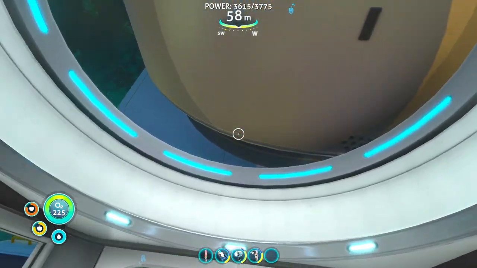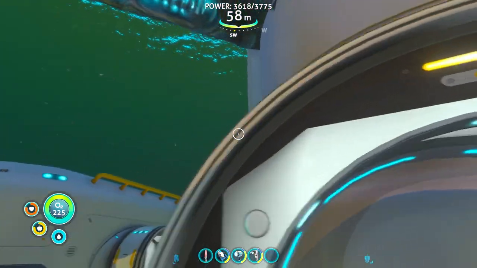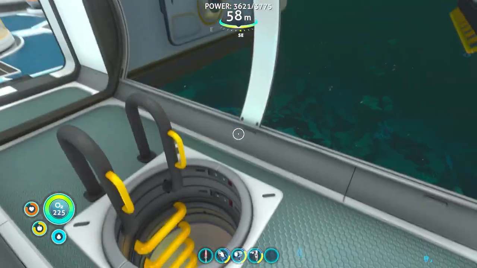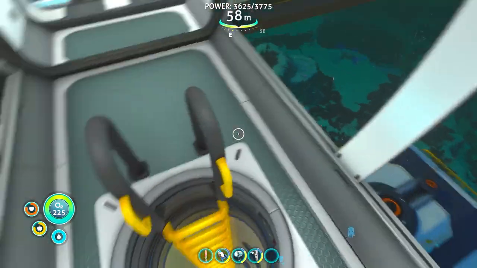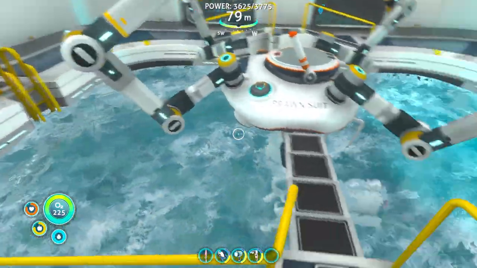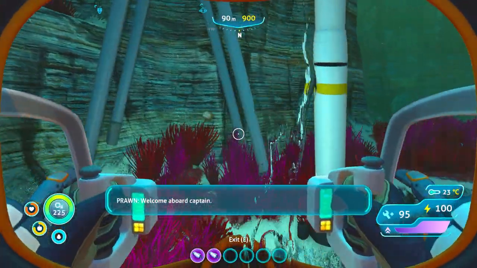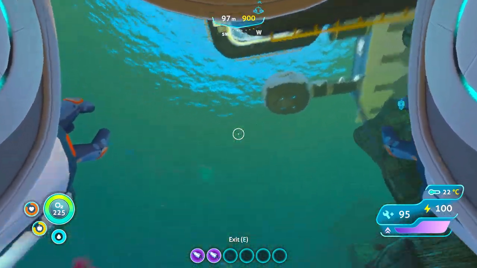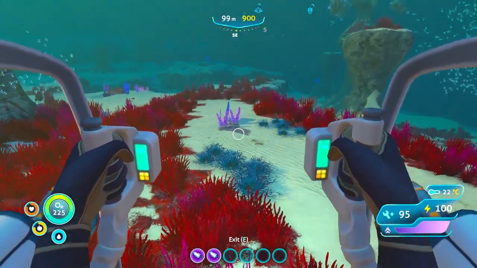And then this is a window to absolutely nothing. I put it there for whatever reason. And then, hi. Yeah, up close and detailed. And then this goes way down there to the prawn suit dock, because I didn't want to spend 20 hours just trying to get the prawn suit in. Welcome aboard, Captain. And so I built a little moon pool that's closer to the base so that I could get in and out easier.